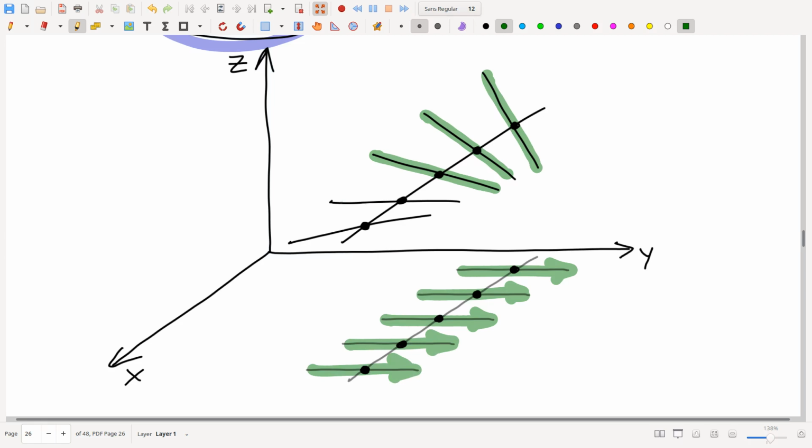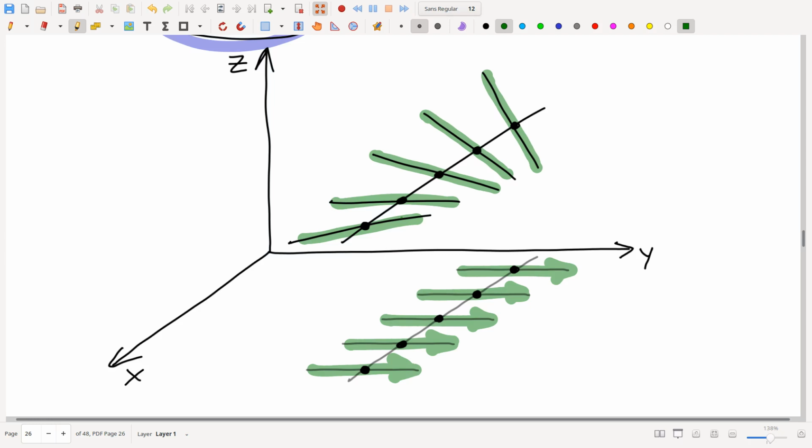So each one of these things is a tangent line in the y direction, and therefore each one of these slopes represents a y partial of the function whose graph I'm not drawing. Is that cool?